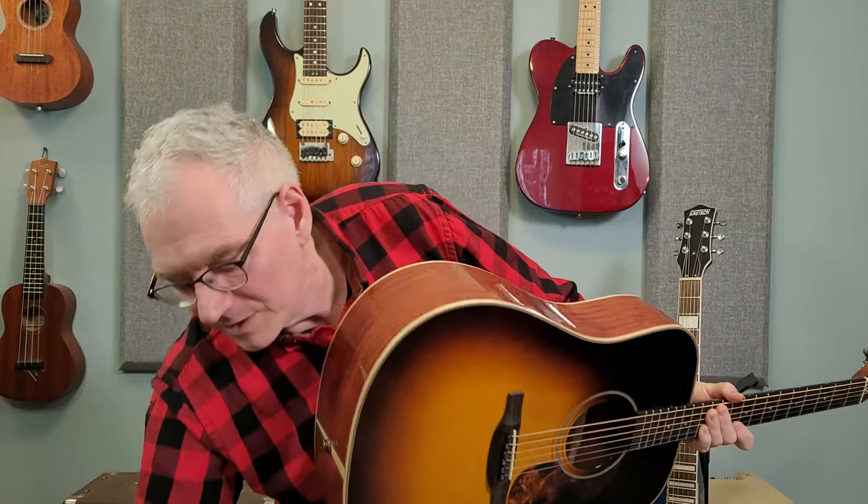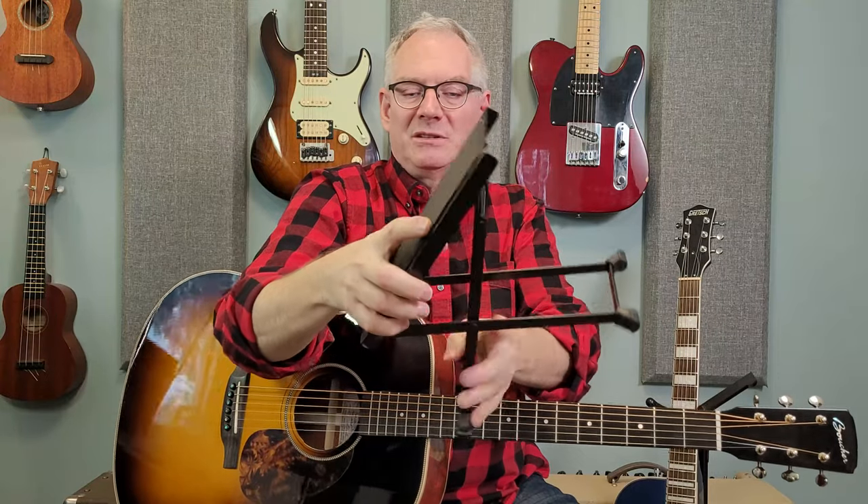People come in all shapes and sizes, so what works for me wouldn't necessarily work for you. Sometimes depending on height or the size of the guitar, you need a little bit of extra support. Quite often people will use a classical guitar footstool — it just folds up. You can get these at almost any music store or order one online. It's an adjustable footstool that goes on the floor and you place your foot on top to give yourself a little bit of extra height and support.